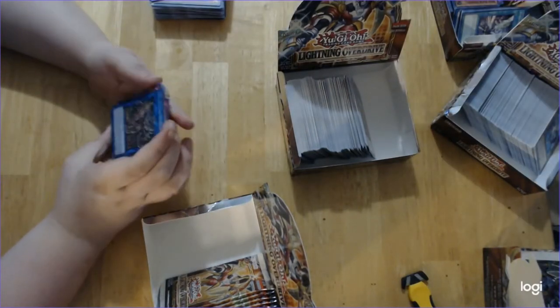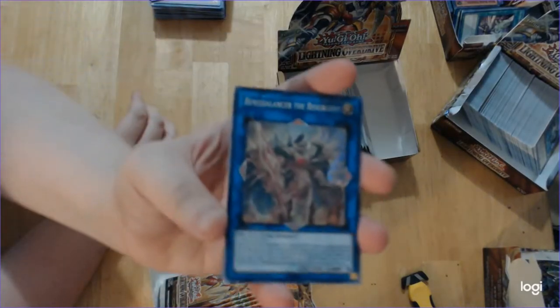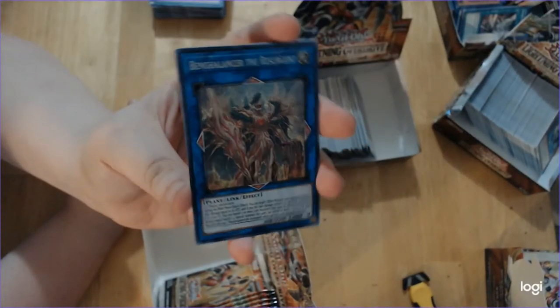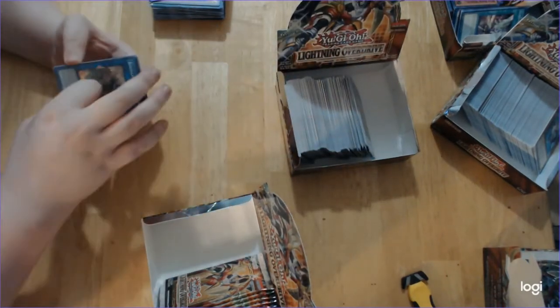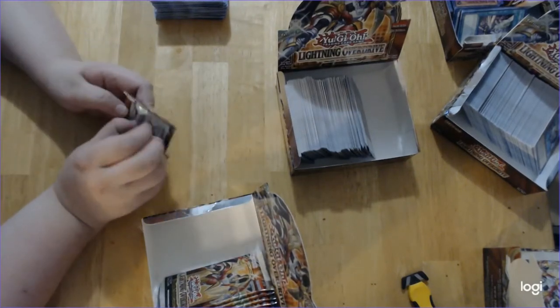Ooh! What is it? Bengal Lancer, the Resurgent. Pretty, ooh, pretty. Secret. I know it's secret. Look how pretty. I think that brings us to 5 or 6 out of the secret rares of the set. Very nice indeed. Nice plant link. All right, let's get pretty, pretty, shiny.